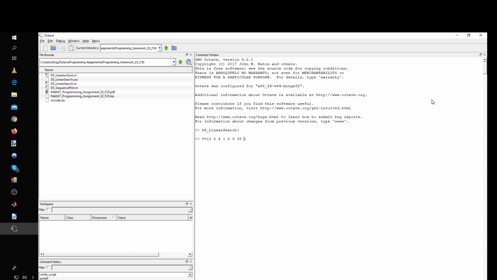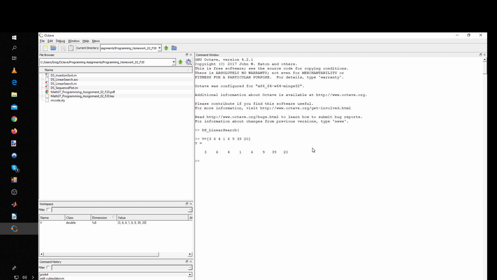Okay, now something I do want to mention about this is that if you actually look at the definition of the searching algorithm, it'll tell you that you can only have one of each number in here. So like I have a 6 and I have another 6. Well, it's never going to find the second 6. It's only going to find the first one because it just goes one by one. So it'll find the 6, but it won't know that there's 2 of them if I run it.